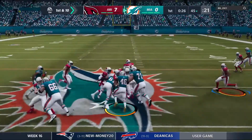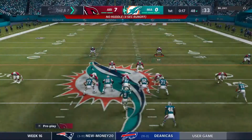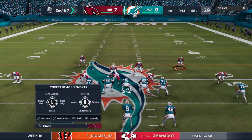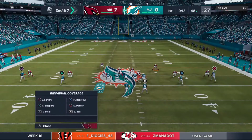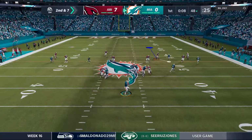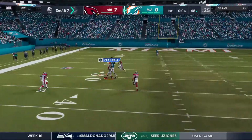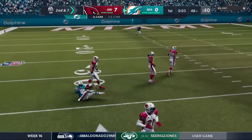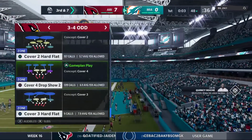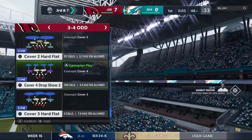Now a carry for the former Michigan State man, Le'Veon Bell. Pushing forward for 3 up to the 48. 3 yards on that last carry brings up 2nd and 7. Now they'll throw with Carr, and that'll be incomplete. Took a pretty good shot as he tried to pull that one in. Couldn't hang on. Brings up 3rd down and 7.